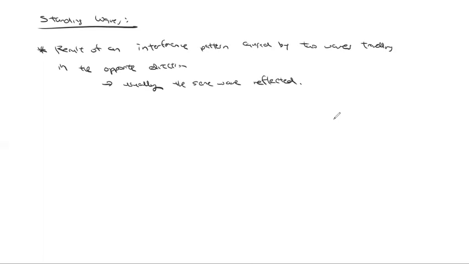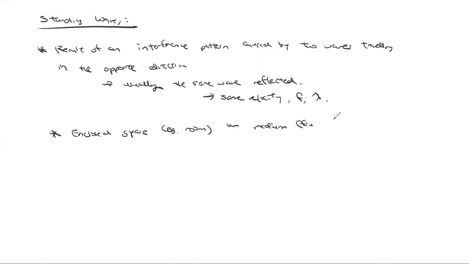Because if it's the same wave reflected, that means it's got the same velocity and frequency and wavelength, which therefore allows you to get your standing wave. And as we mentioned, because you need reflection, this is usually in an enclosed space. So e.g. in a room or a medium. So for example, in a fixed length of rope or string. And you'll see that coming up very shortly. We're going to be looking at standing waves of strings and pipes, but basically it needs to be an enclosed space of some sort.